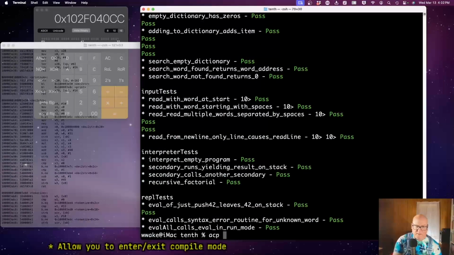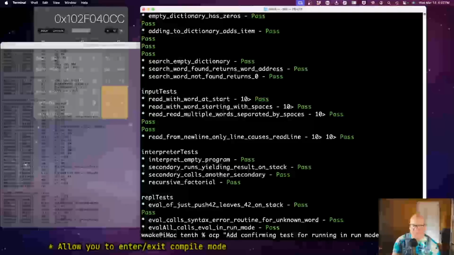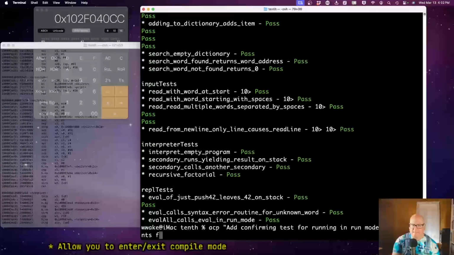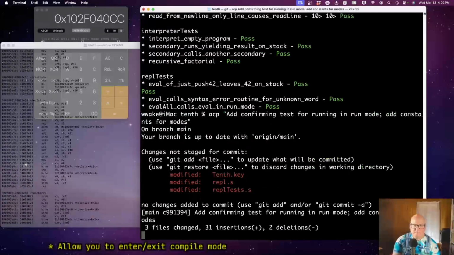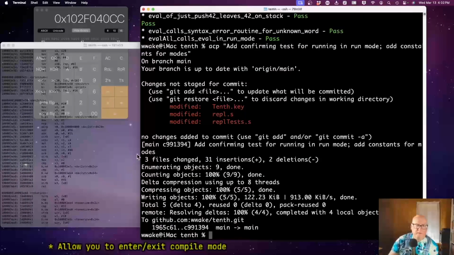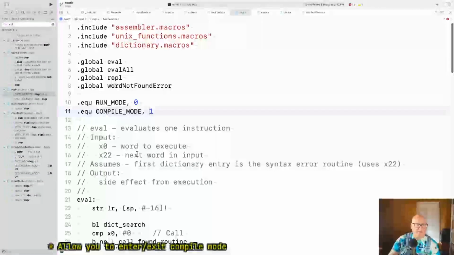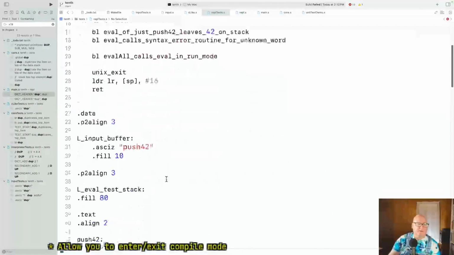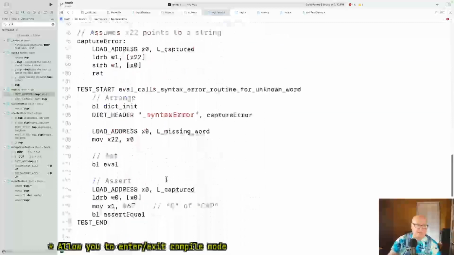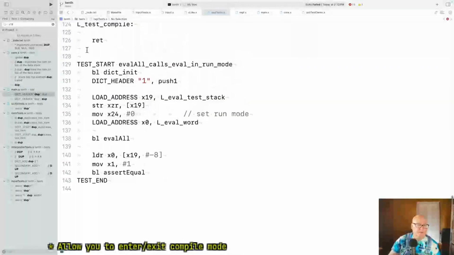Okay. Add confirming test for running in run mode. Okay. And I think now, next we'll write the test that's going to fail. I think that'll move us forward a little more.